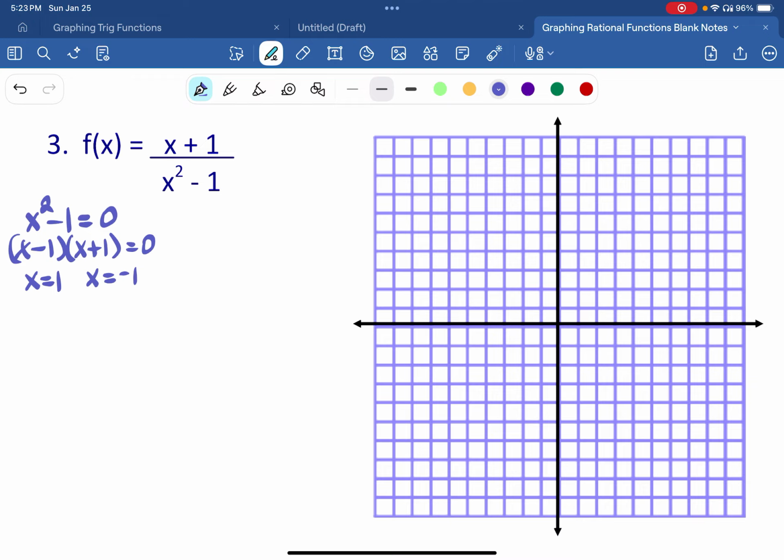So we're going to have to figure out what's going on in both of these places, okay? Sometimes the graph might have two holes. Sometimes the graph might have two vertical asymptotes. Sometimes the graph might have a hole and a vertical asymptote. But since we're given the domain, I'm just going to make that not equal. All right, so I'm going to go back to the original, and I know that denominator factored, so I'm going to write that down.